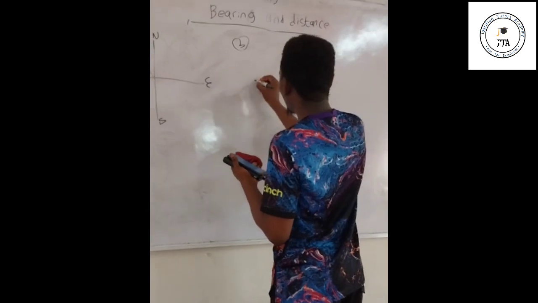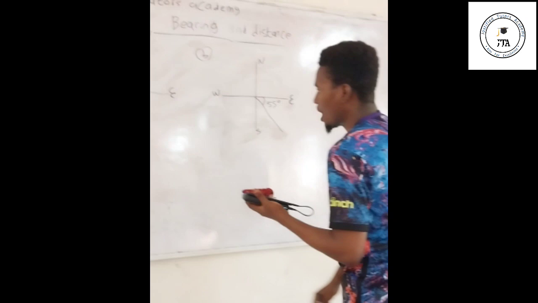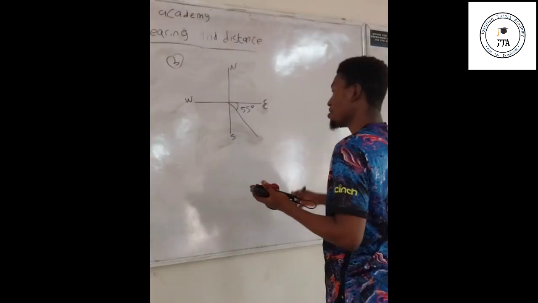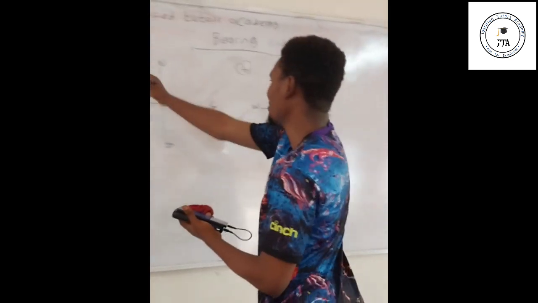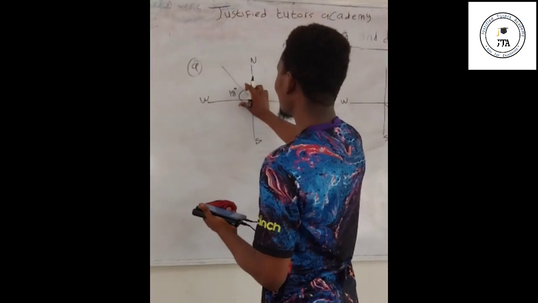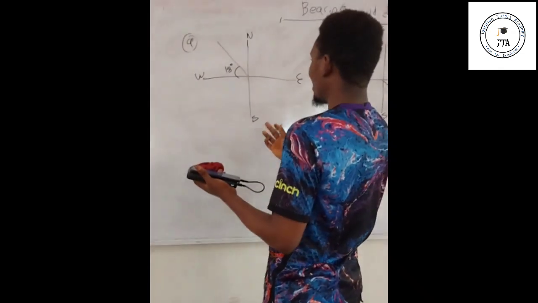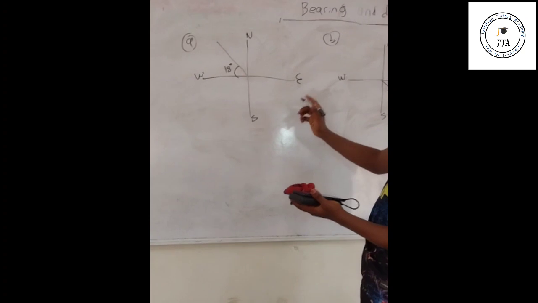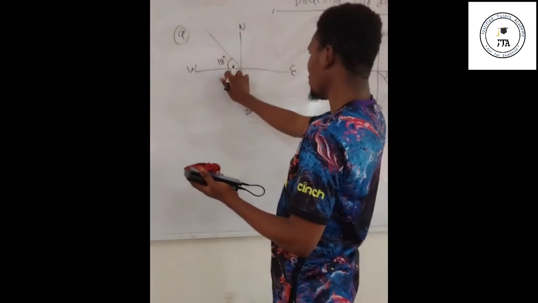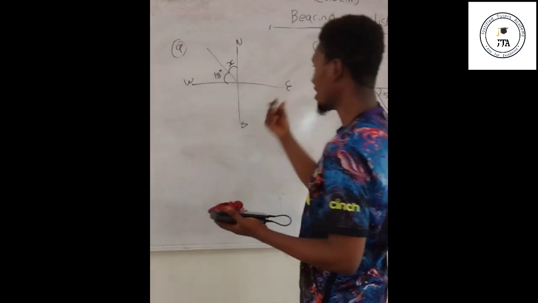Okay, north. And we have our west here. Now I know in your mind you're like, this guy will cry here. How will you solve it? Well, it's very, very simple. Let's start with the A part. Because you are seeing your angle at 18 degrees, you cannot put the angle here. Since you cannot put your angle here, it means that you have to find the angle at this point. So that's how you can get your answer.